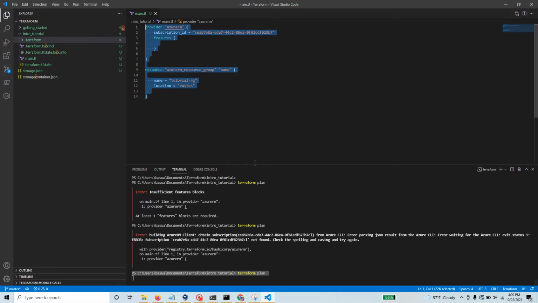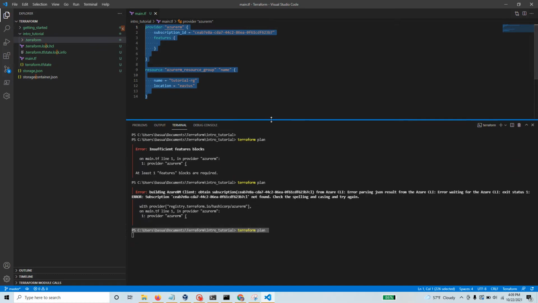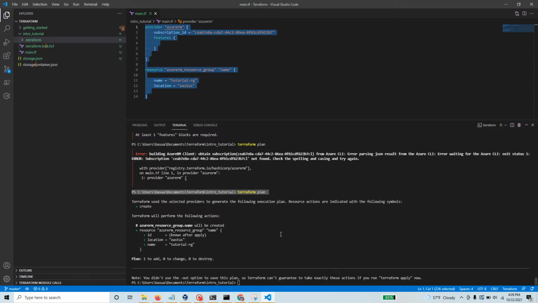That output would have information like what kind of changes it's going to make, if it's going to delete anything, update anything. And here it is. It's going to tell me Terraform used the selected providers to generate the following execution plan. Resource actions are indicated with the following symbol: plus is for create.